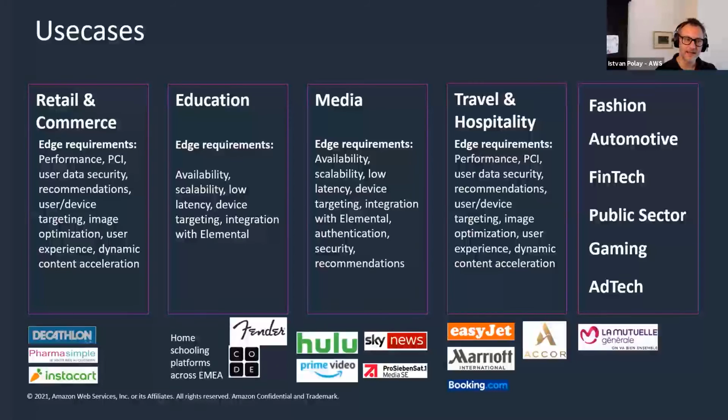Now, I think I mentioned this, that everyone who has an external facing application should be considering and using edge services. I wanted to show you a couple of verticals and a couple of use cases without going into details, right? So there are some pretty obvious ones. Media, everybody's familiar with it. If you watch anything OTT or on an application, not on linear at home, but actually, to be honest, I even watch linear at home over OTT, so that's not a good case. But media is probably one of the largest bit pushers of our times, next to software downloads, and they are a power user. So that's obvious.